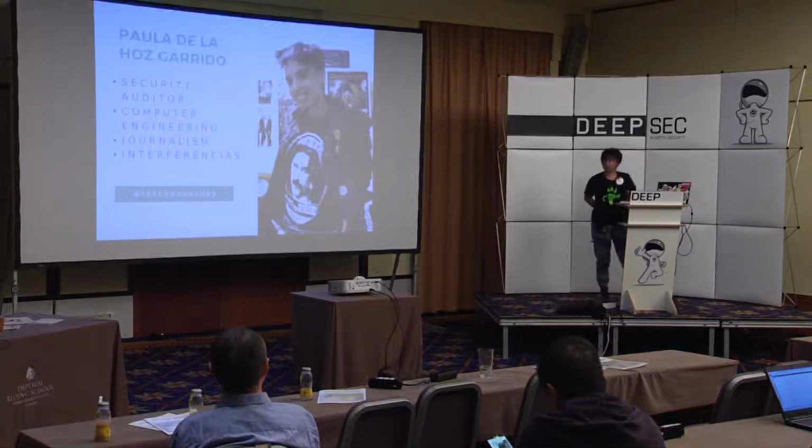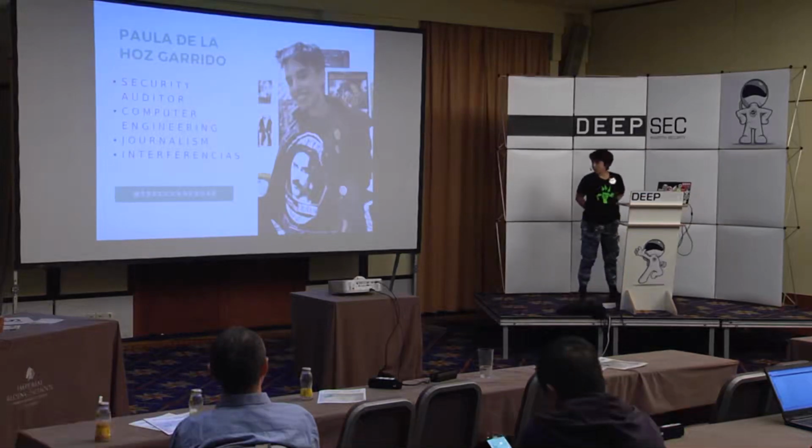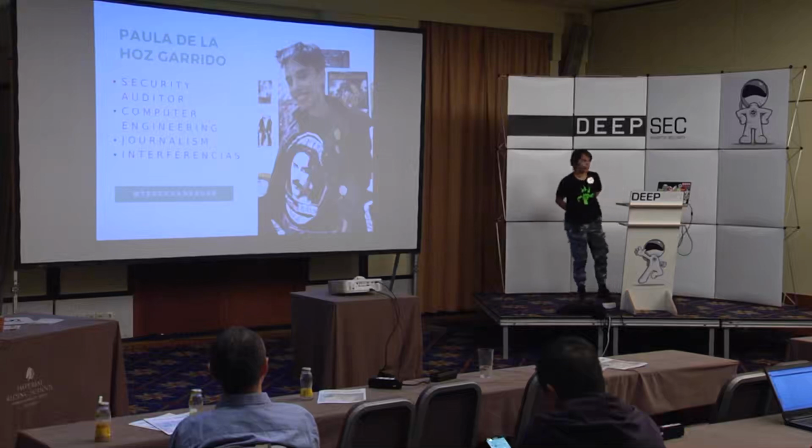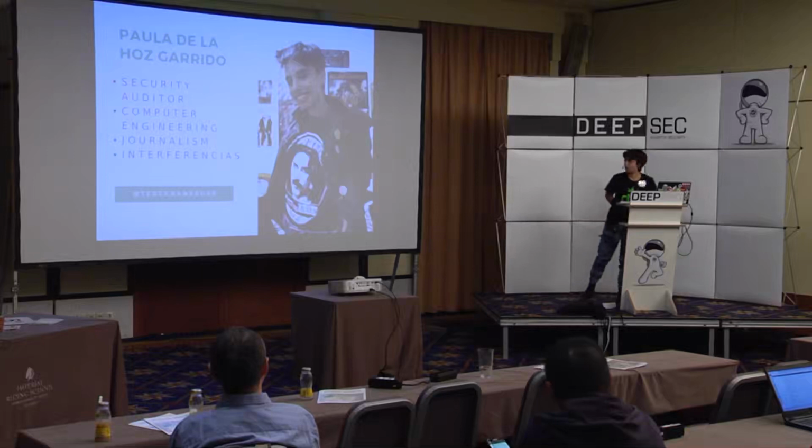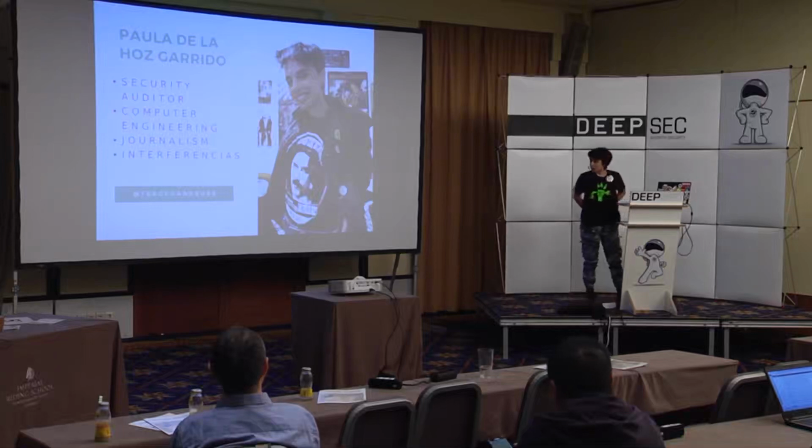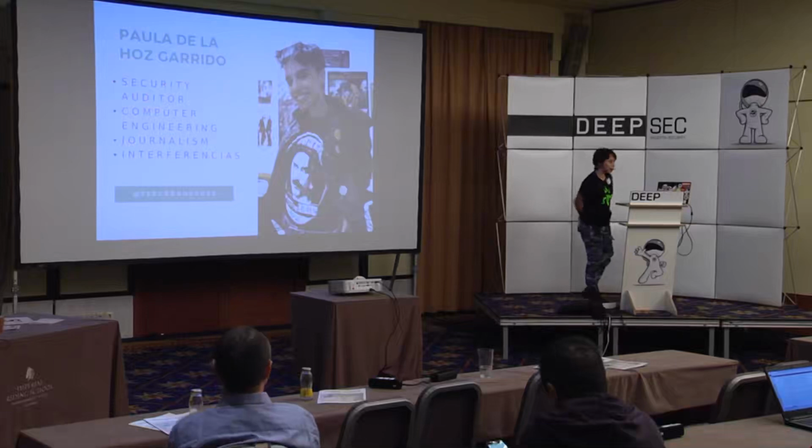I really want to introduce myself before going further in this presentation. I'm currently studying the last year of computer engineering. I've also taken a course in investigative journalism online at Columbia University in New York. But I'm also working as a security auditor. I've worked for a couple of companies already, and I'm looking for a job right now.